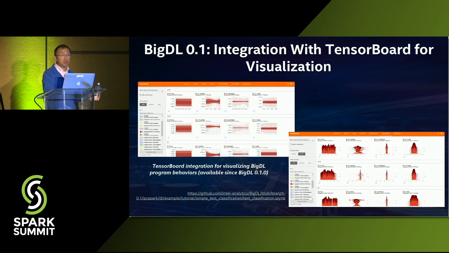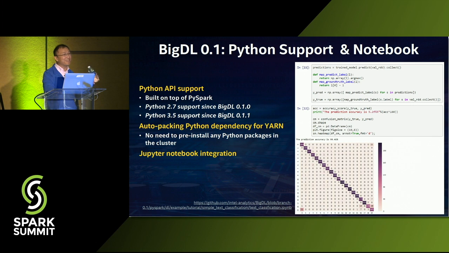We also provide integration with TensorBoard. By default, we have the Scala API and the Python API, if it's not clear before.